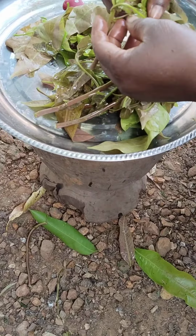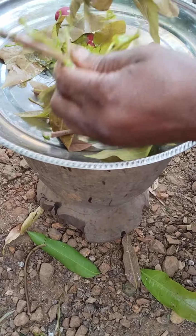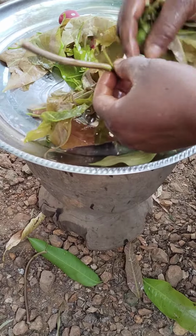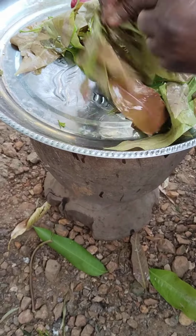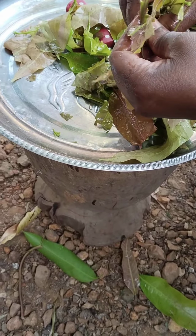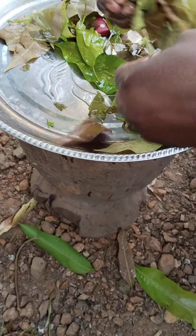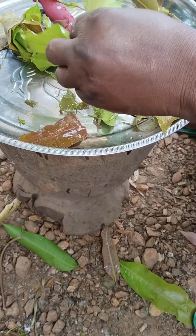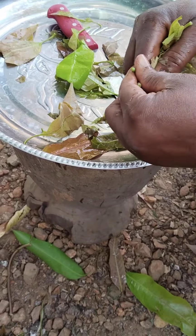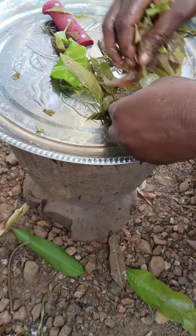So it's always advisable to give prevention. Prevention is better than cure. So it's always good to give them for prevention than to say you want to treat them. Don't allow them to fall sick before you can now start treating them. So I'm going to chop it into smaller pieces.